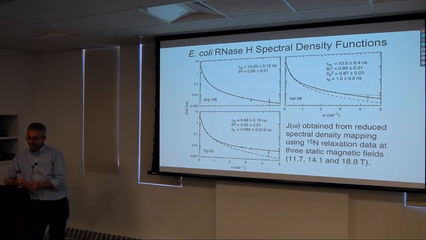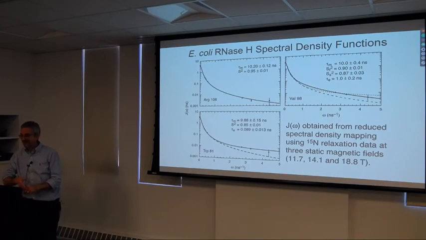The zero quantum frequency at 500 megahertz would be 550 megahertz, the hydrogen Larmor frequency is 500 megahertz, and the double quantum frequency is 450. Why is the double quantum frequency smaller than the zero quantum frequency? Because of the sign of gamma. The nitrogen gyromagnetic ratio is negative, so its frequency is really negative compared to the proton. So the double quantum frequency is really the difference, and the zero quantum frequency becomes the sum.